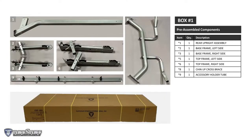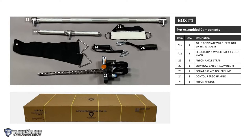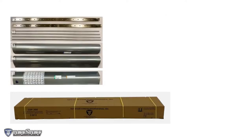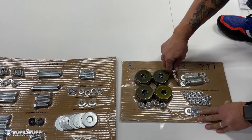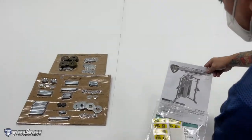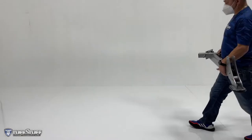First, take out and check all items from the boxes. Start off by cutting out your hardware and opening your owner's manual. The owner's manual will feature a full list of the hardware that you have prepared. You may now open up your owner's manual to step 1.